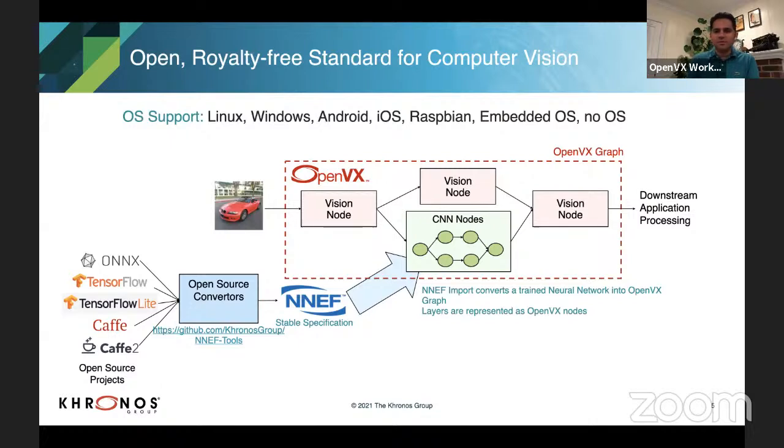So if you're doing something like machine learning, you'd have an input image, and you run it through a source vision node where you could do some kind of filtering, or some kind of image augmentation with that node, and then you can pass it through the CNN node. And then once you're done with your inference, you could do some post-processing like drawing boxes with another vision node. And then you can view it or send it upstream, or you can even stream it on YouTube.